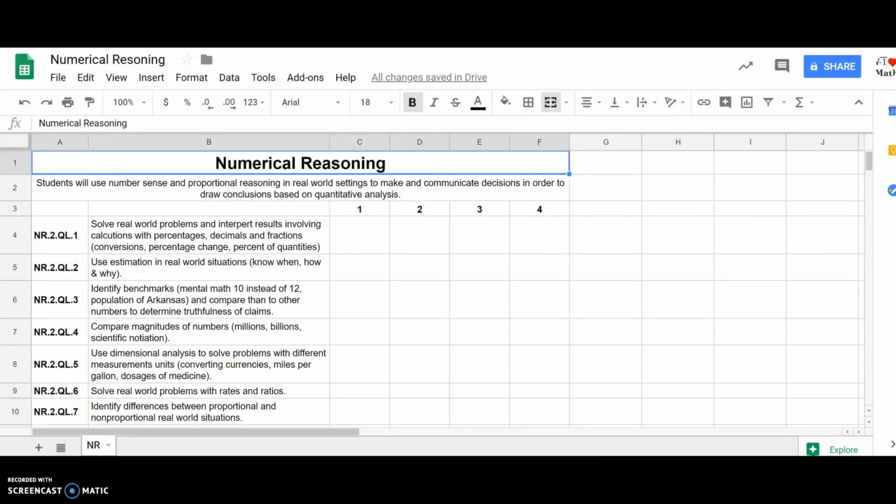All right, so I hopefully gave you some ideas on what this really looks like. Hopefully I've given you some good ideas on how to interpret these a little bit better, so that way you can get some ideas on what you want your project to look like for this unit. Like I've told you before, with this unit you could do lots of stuff. You could plan a road trip, or you could plan a vacation. You could also, if you're interested in something medical, you could look at a new medication and you could talk about the dosages. That would be really good for this type of thing.